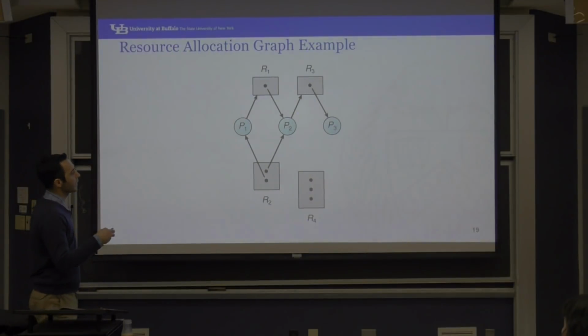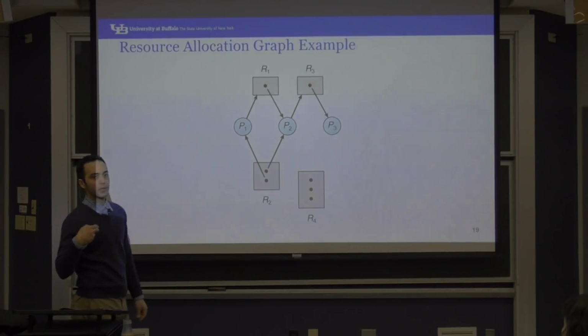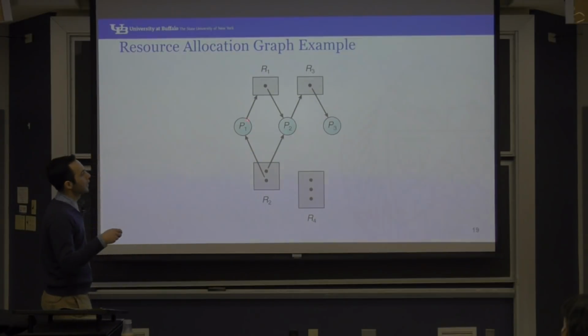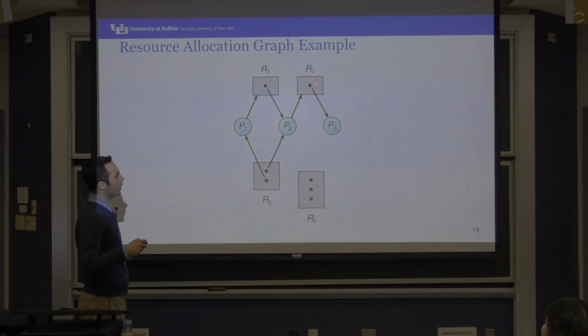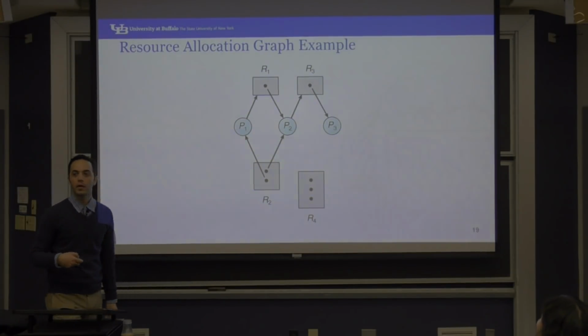So in this example, again, we're dealing with multiple instances, right? Let's take a look first. Process 1 is waiting for resource 1 while holding one instance of resource 2. Process 2 is holding another instance of R2 and also has been already allocated the instance of R1 and is now waiting for R3. And then R3 is being allocated to P3. And we have also a bunch of R4, which no one cares about, right?